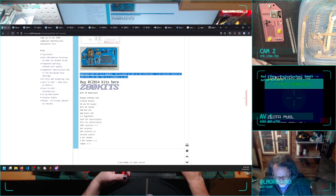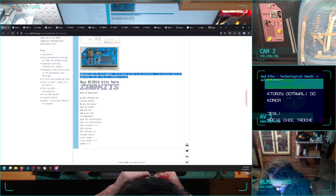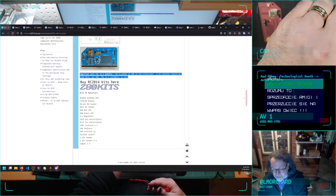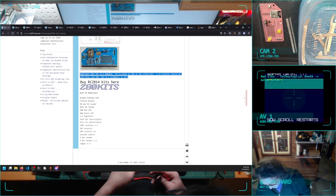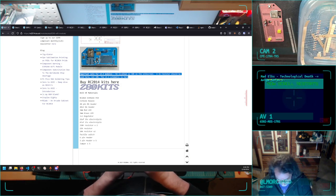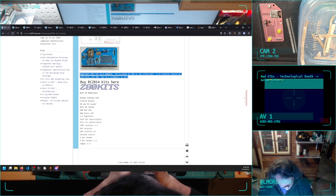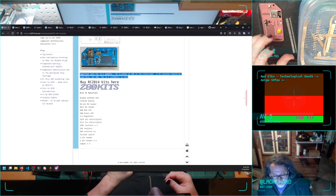R2 is shown as 10K on the silkscreen. A 1K resistor should be used. Okay, well, that's my answer, though. I guess I need to read the docs. So therefore, I got this resistor. Here's to be a 1K. So R2.